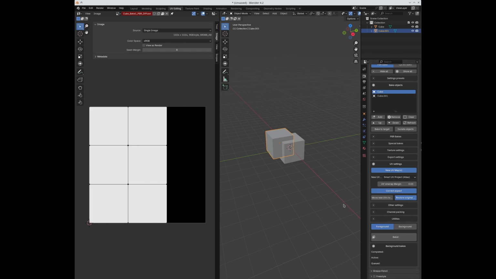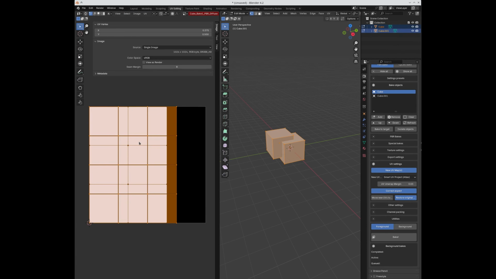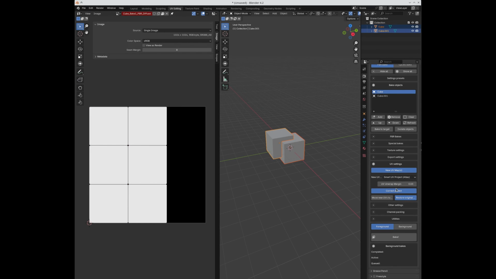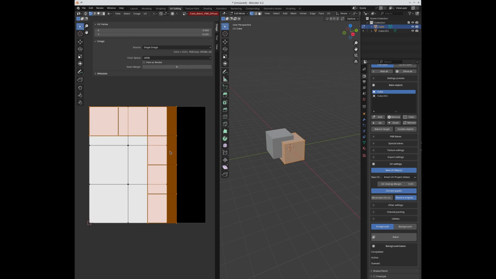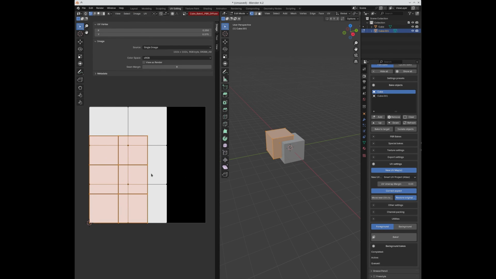Smart UV Project Atlas is a better option. So what this will do is select both objects and it will UV unwrap them, and effectively what you'll get is this. It'll Smart UV project both of them, but because you're doing them both at once, Blender is smart enough to make sure the islands don't overlap. So that's what that option will do, Smart UV project to an Atlas. Atlas, by the way, is what people call a UV map that spans multiple objects. So again, these objects have their own individual UV map. You can see this one is this, I don't know, 7 shape, and this one is here because that's just how Blender's arranged them.